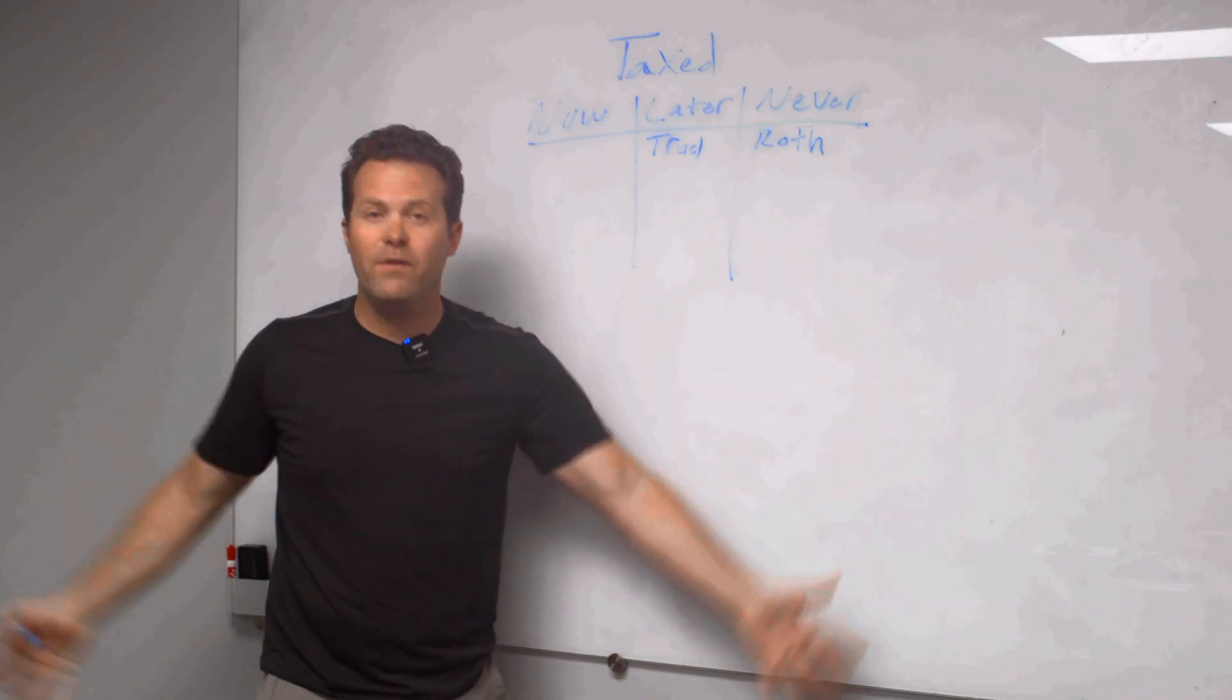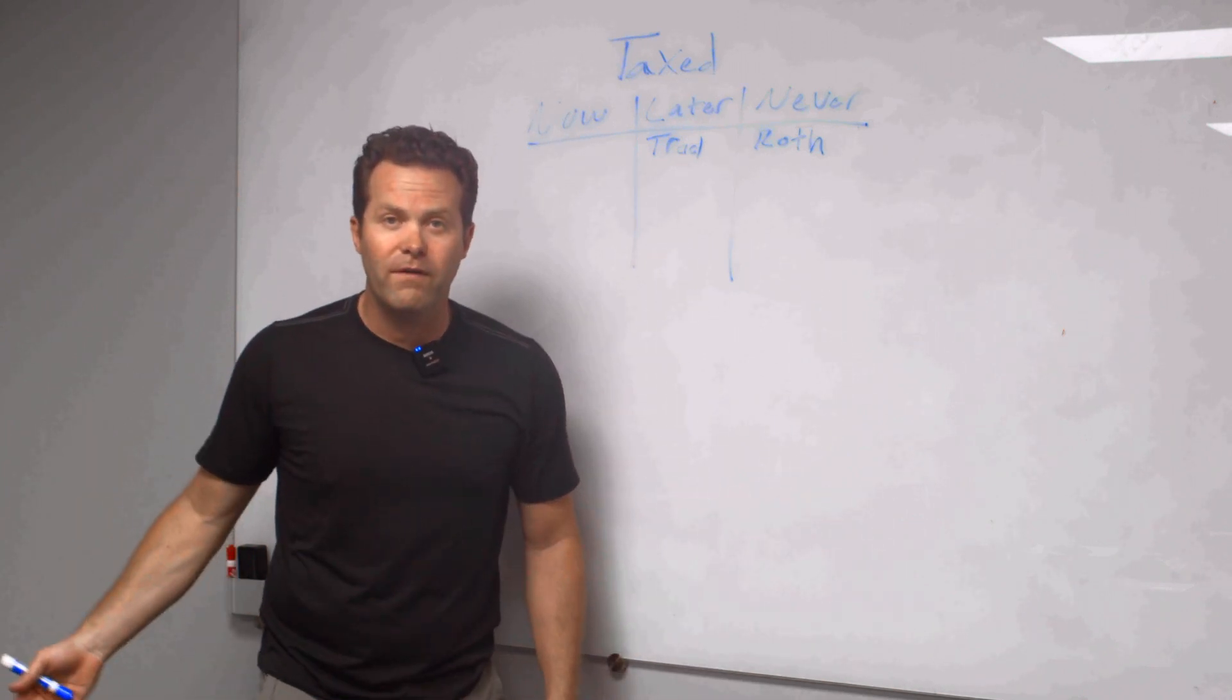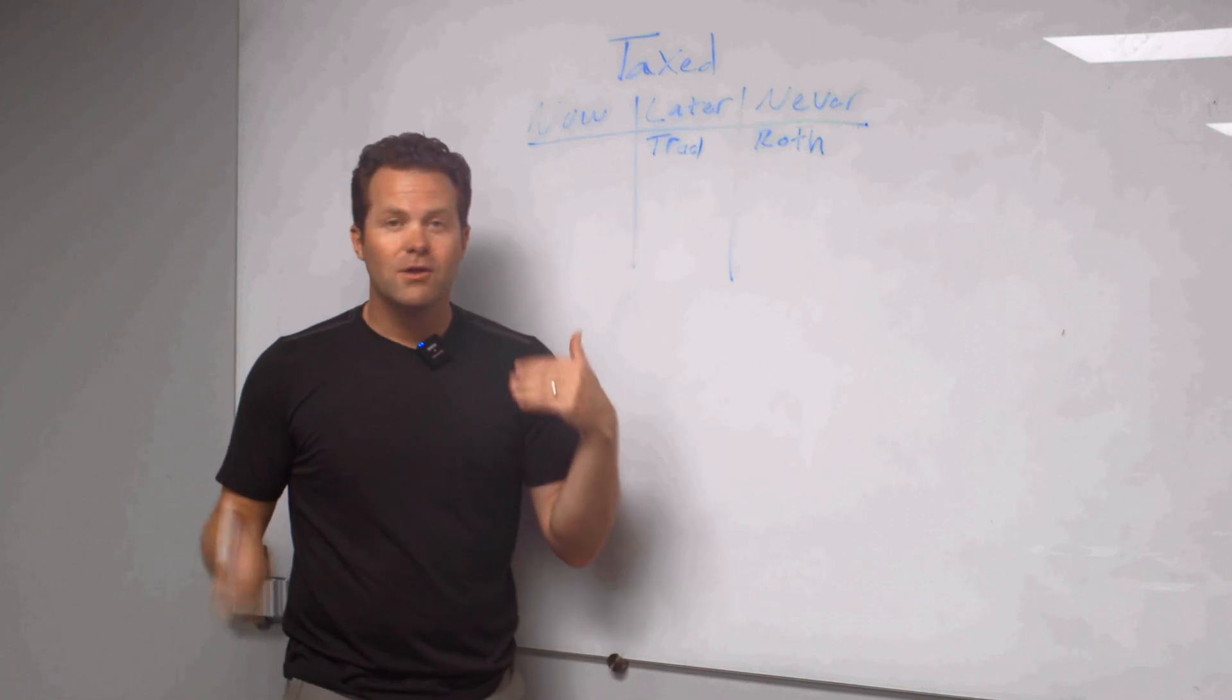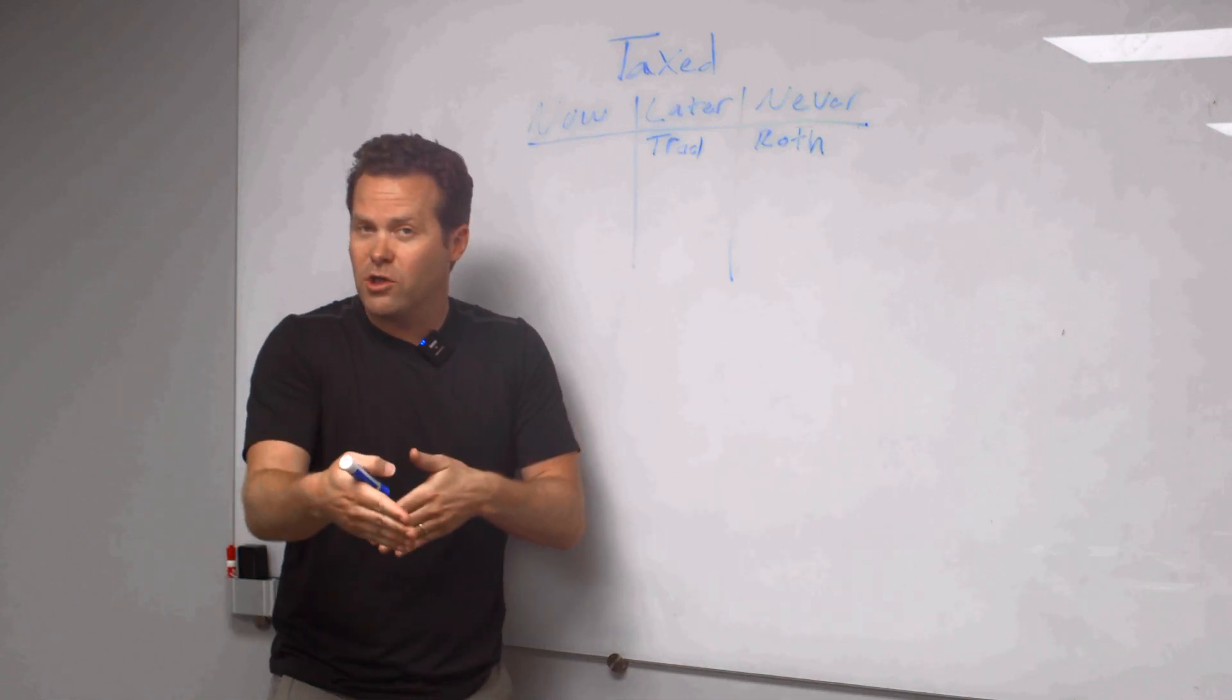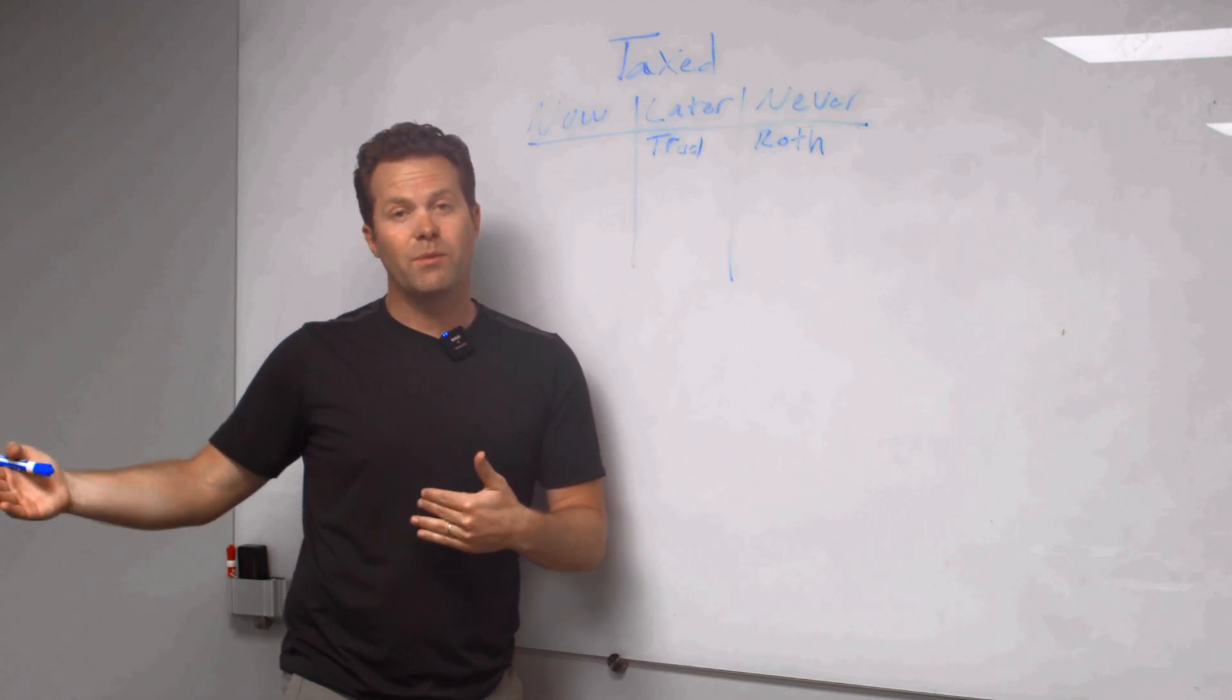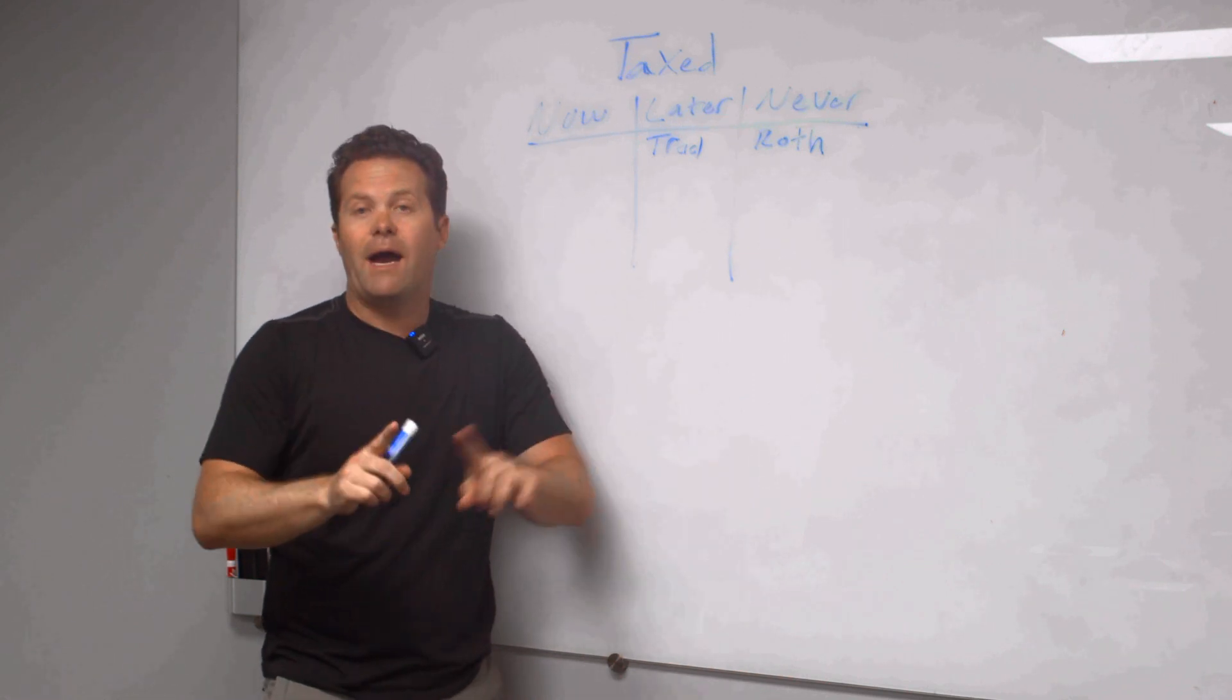Now, same deal if it was a piece of real estate. You bought it for $100,000, you flipped it and sold it for $150,000, you made $50,000. Same deal. Whatever tax bracket you're in, if it's short-term under a year, but if you held it over a year, you get long-term, which is a 20% capital gains rate, that's the max on the long-term, which is a lower rate typically.